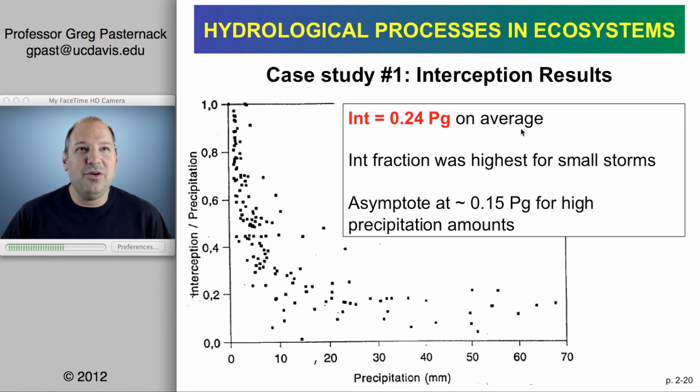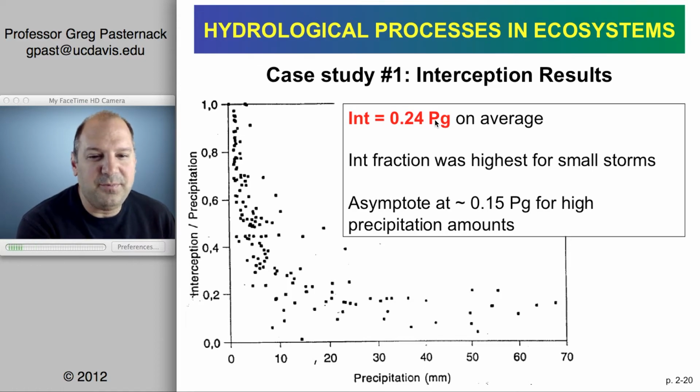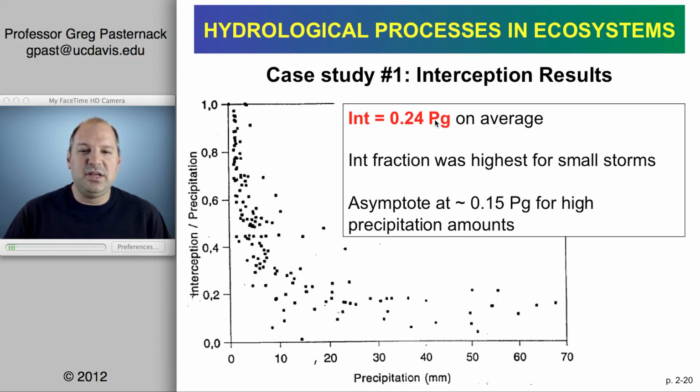Is that right? So basically then that had an interception of 75%, and here we have an interception of only 24%. We don't know what the throughfall is yet, but you can see that's actually a significantly different percentage. It's essentially inverted. So water can make it through much more effectively. It's not 90% air, but it's more like 70-ish%.